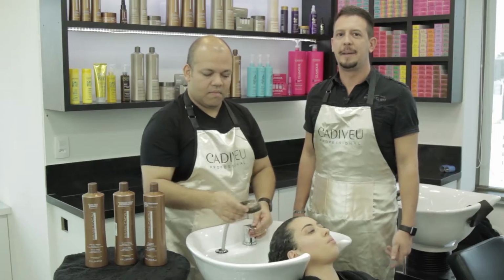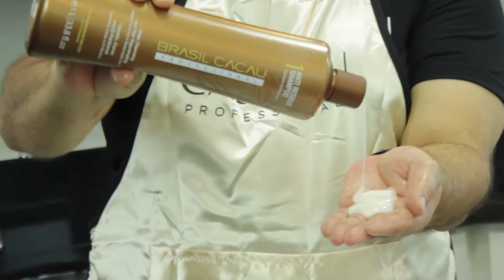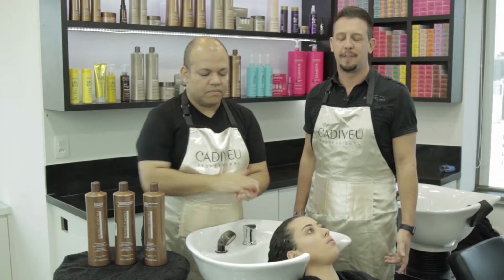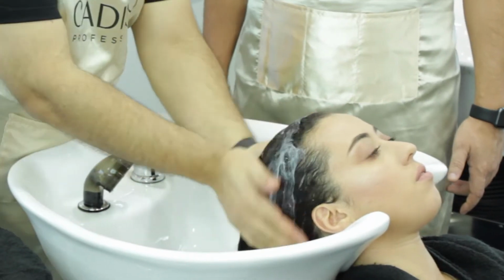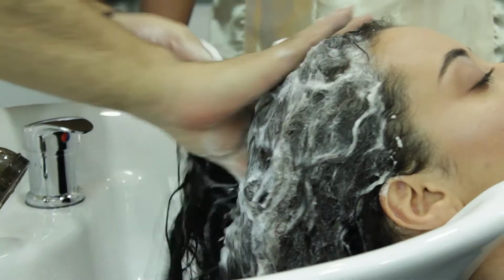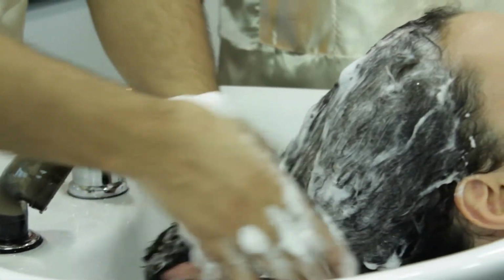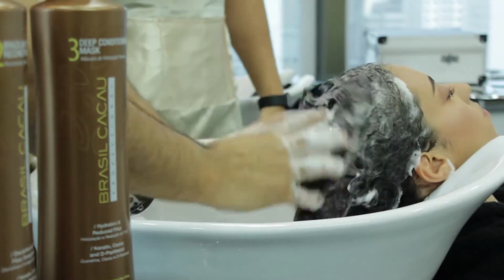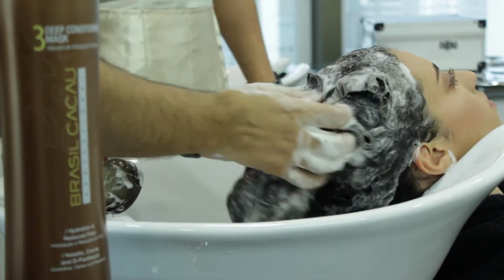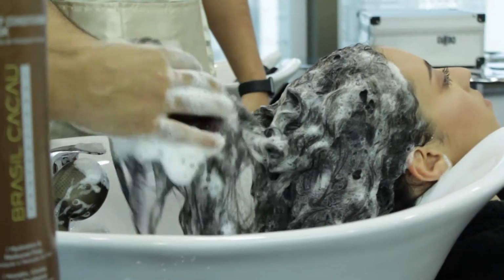The first step is to wash the hair with the residue-free shampoo, massaging it until it foams. It is important to remember to leave it in the hair for about 5 minutes. With a pH 9, which is an alkaline pH, the Brazilian Thermal Reconstruction Shampoo will intensify the active's penetration and prepare the hair for the realigning process.